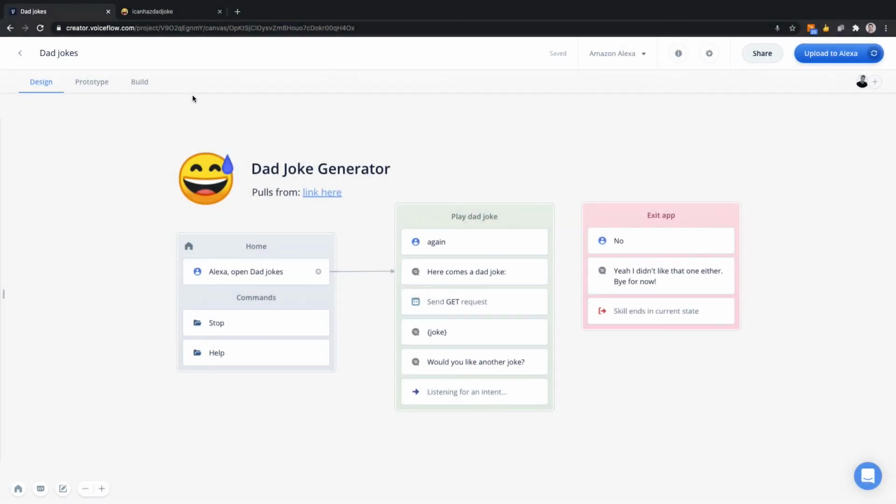To summarize the API integration in Voiceflow, it's important to remember that you can use this functionality to connect to external data sources, whether they're your own custom APIs or third-party APIs, such as the dad joke generator we used in this project. You can find lots of available APIs all over the internet, from APIs that send text messages, emails, even hotel booking information. There are thousands and thousands of free APIs out there for you to discover, which gives you lots of available functionality for you to use in your next voice project.